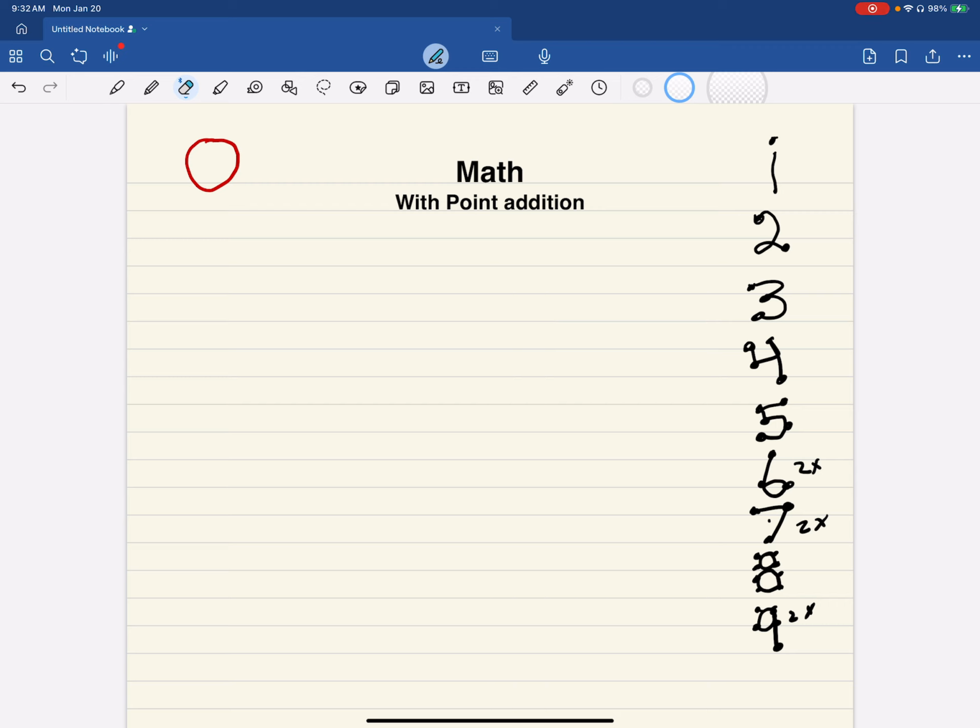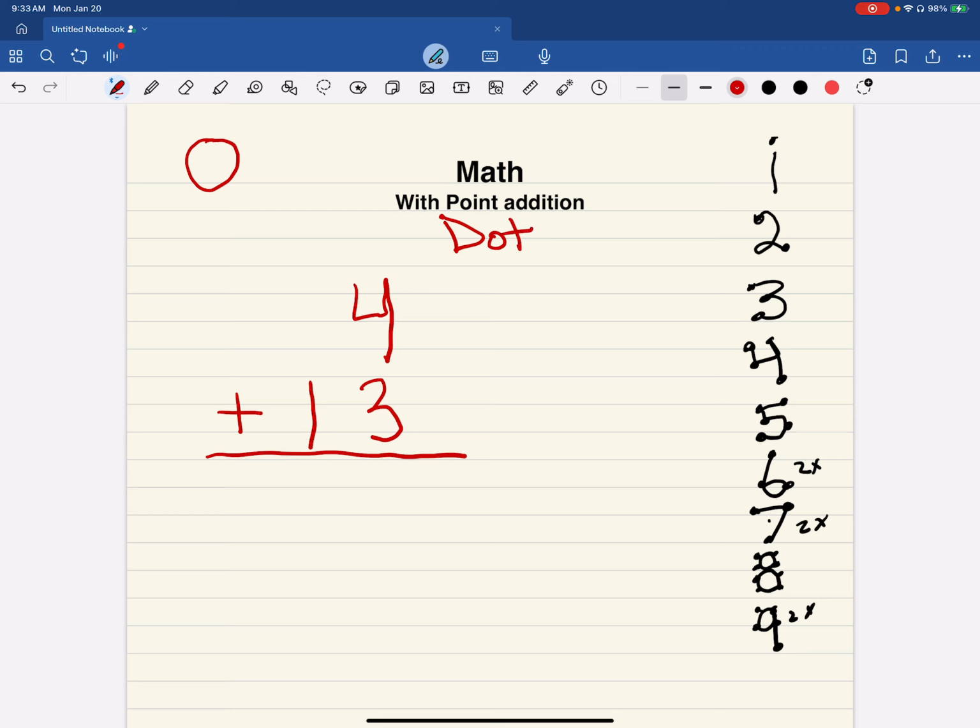Now, let's go erase this and do one that's a little more complicated. Let's take 4 plus 13. Again, we're going to use our dot math. It's all about dot math. First thing we're going to do is look for the large number. Well, that's the 4, so we're not going to bother counting the 4. We're going to take the 4 and count up using the dot system.